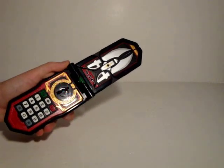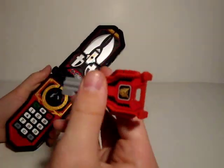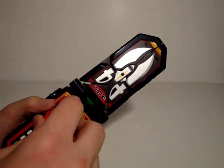Okay, that's never happened. I flipped open the mobile rights and dropped the key. Sorry about that. Anyway, it is a special Ranger Key, so it makes a little bit different sounds than a normal one would.